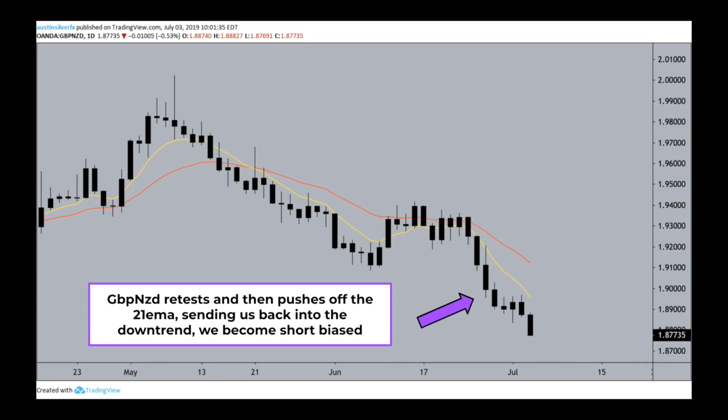Before I go forward, please make sure that you understand with this analysis, remember it is top down. We start on the daily, we move to the 4-hour, then the 1-hour, we find our entries then on the 5-minute if the trend is confirmed on those higher time frames. With the risk management here, your stop is going to go when you're selling it at the most recent lower high. And if you're buying it, the stop is going to go at the most recent higher low.